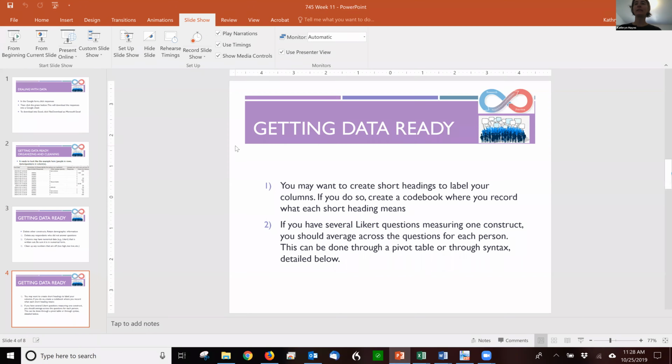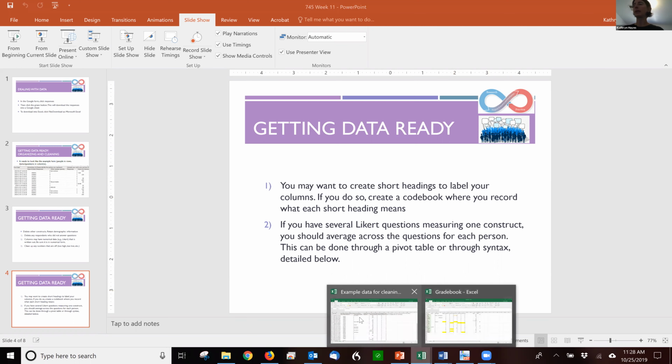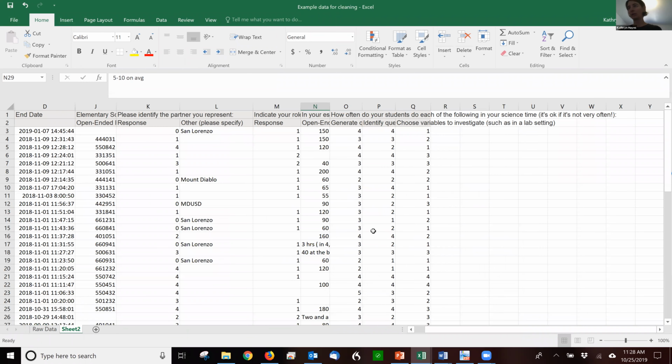So next stage, and this is a high recommendation, you want to create short headings to label the top of your columns, because you need to know what's going on, and then you need to have a sense of what is in each of those columns. So you don't necessarily have to do this, but in order to crunch your data, I highly recommend it. And one of the reasons is that ultimately having two headers confuses Excel and it makes it very difficult to do anything with your data.